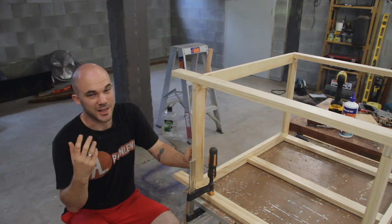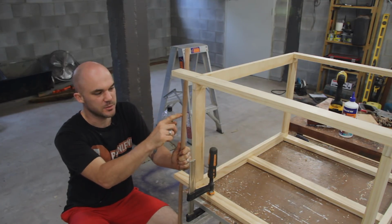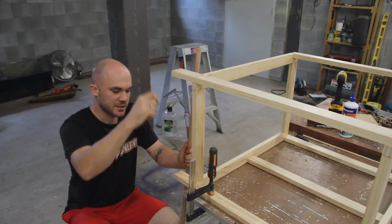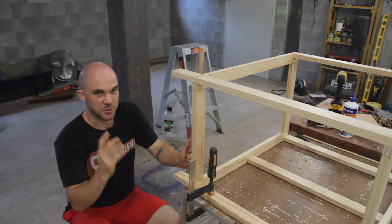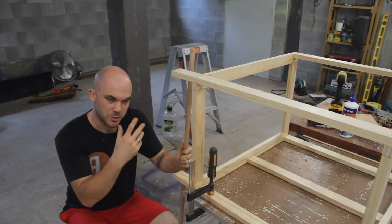To add some extra detail and functionality, I'm going to take this 19mm dowel rod and slide it through these two extra bits of rail. That's going to give me somewhere to hang things, but it's also going to add a little bit of extra flair to the overall design.